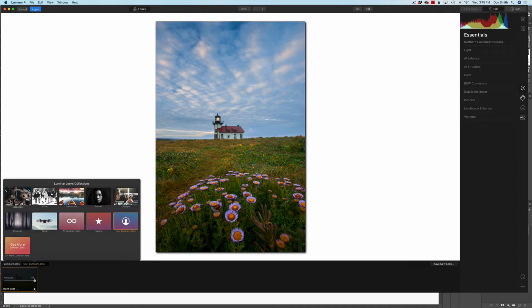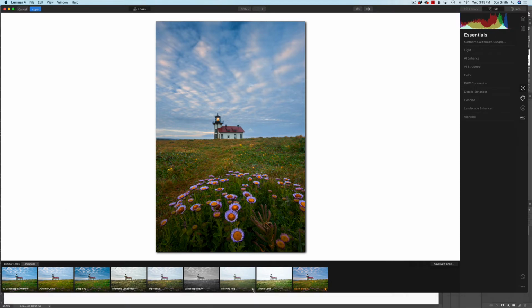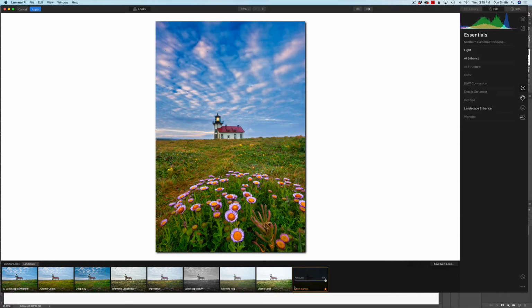But I'm just going to get back into, where did my landscape go? There it is. And I think for this picture, I'm just going to go over here to the warm sunset to really punch it up so we can take a look at what a LUT will do. Before I get into the LUTs, let's talk a little bit more about looks, because looks are at a much different level than a LUT. A look in the new Luminar 4, I keep calling it new. It's not so new anymore, really, from 3, is it? But they've broken you up into 4 categories over here, starting with Essentials and then Creative and Profile and Pro.